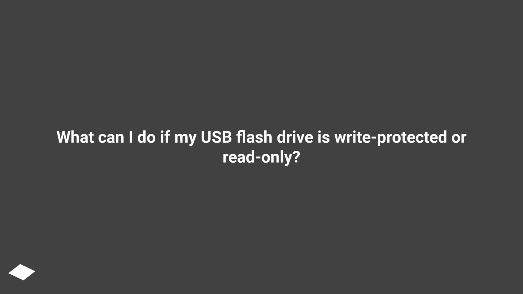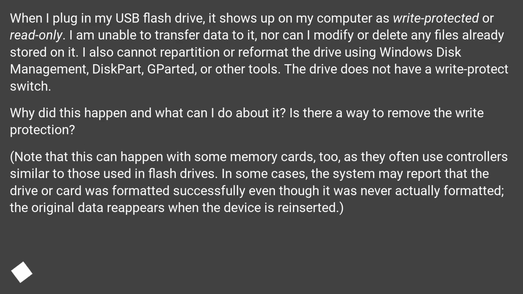What can I do if my USB flash drive is write protected or read-only? When I plug in my USB flash drive, it shows up on my computer as write protected or read-only. I am unable to transfer data to it, nor can I modify or delete any files already stored on it.